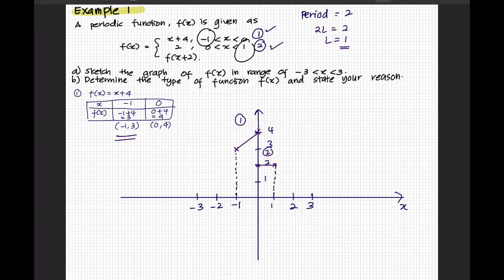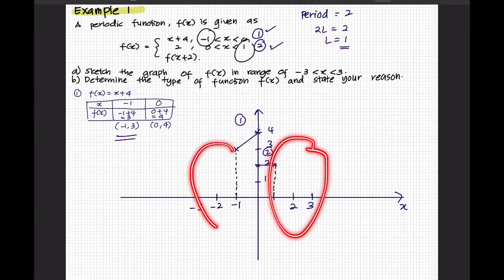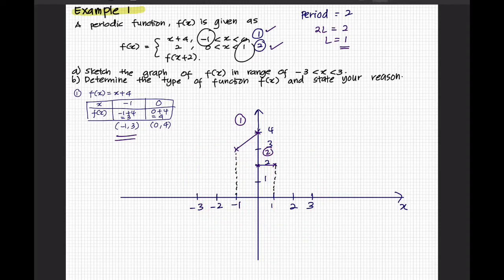After this, we draw the repeated pattern here. So roughly your graph looks like this. This one and it is repeated like this. Up, down, so up, up, down. Here should be, this is the starting point, this is the ending point. So for the lower part here, it should be like this. And each graph is 2 units.